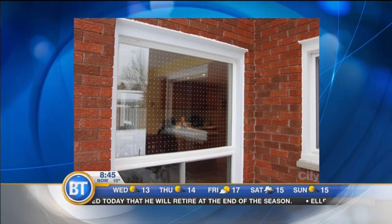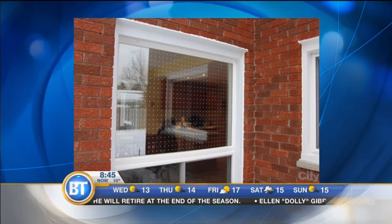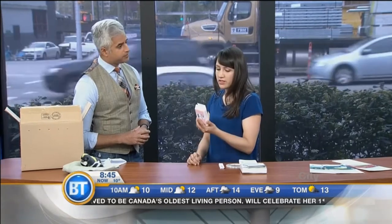Okay, so we have decals, tape, paint, or possibly even bar soap. How does that work? Yeah, so anything that cuts up the reflection. I think we've got an example of a window that's covered in tempera paint, so that'll help break up some of the reflection, but you can also just use a simple wet bar of soap and draw some designs on the window. This is a fun activity for kids, too. They can help you out making a mess.